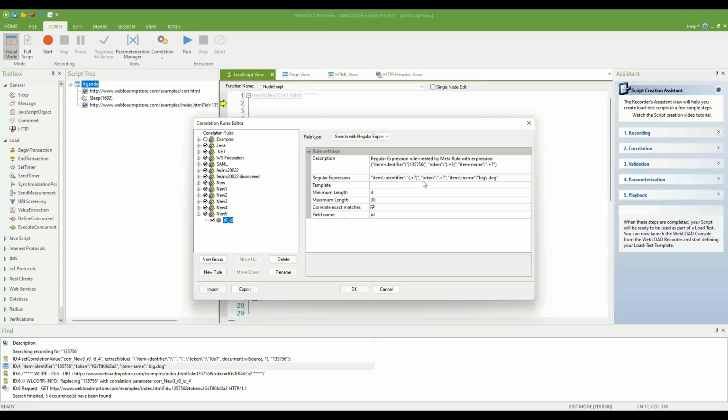Those rules that are generated, like any other discovered rule, have all kinds of parameters, like correlate exact matches and ID, that you can tinker with. Now that the rule is created, it's up to you. You can say, I want this value actually to fire everywhere. So you can say, don't just correlate exact matches and not in just this specific field, but everywhere. So now it's your own rule to play with. You can change it. But again, the discovery rule would keep working as long as you have these same patterns in your system. It would keep finding new accurate rules for correlation.